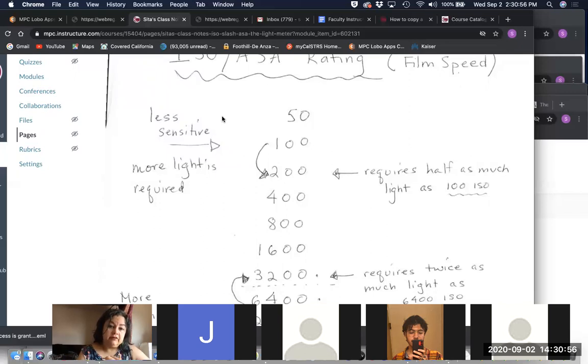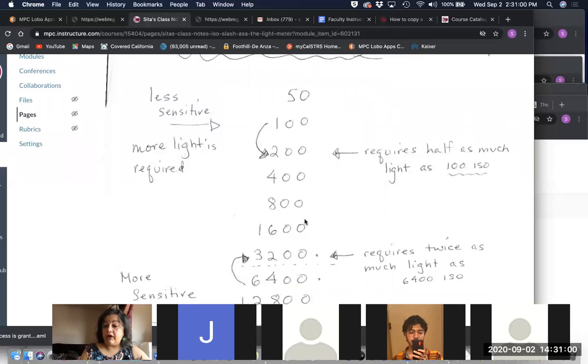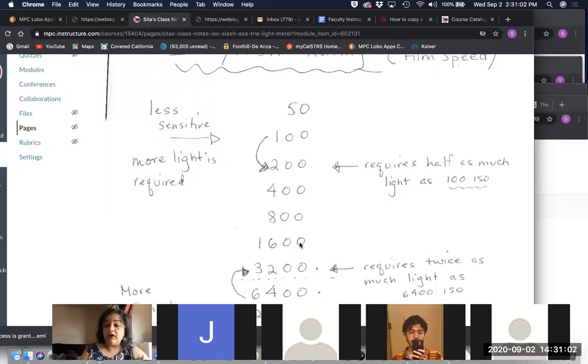As the sensitivity increases, as the silver content increases and these numbers go up, the sensitivity of the film to light increases. The sensitivity, or the amount of silver that the film contains, affects how much light is required.